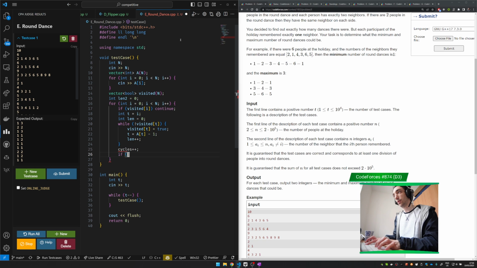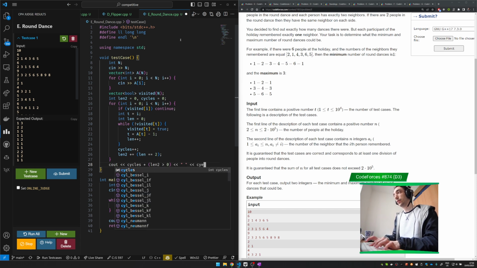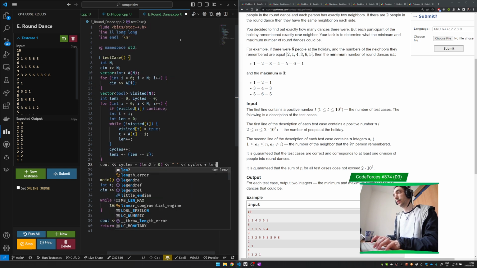Cycles plus length 2. And then the minimum number is cycles plus, if length 2 is bigger than 0, and the maximum number is cycles plus length.